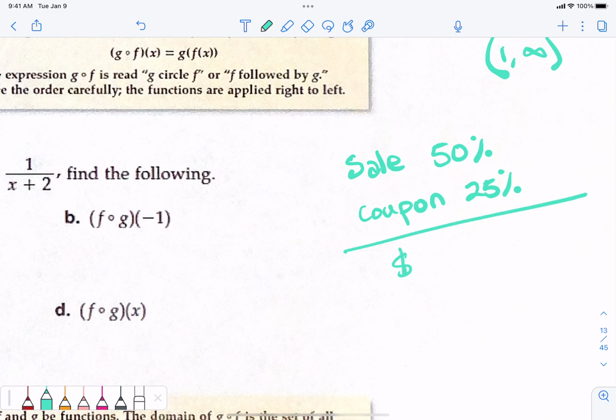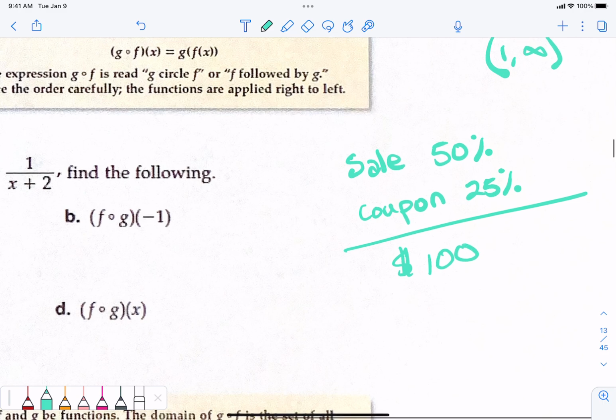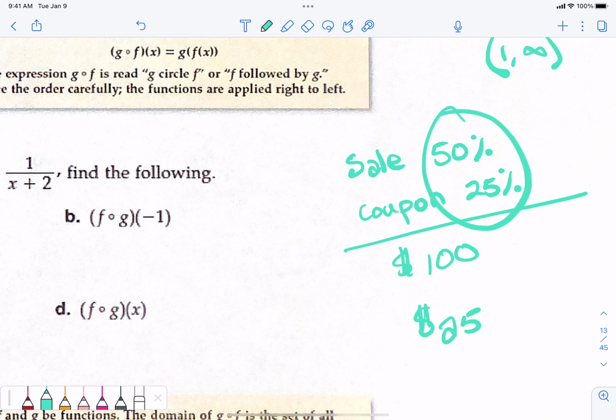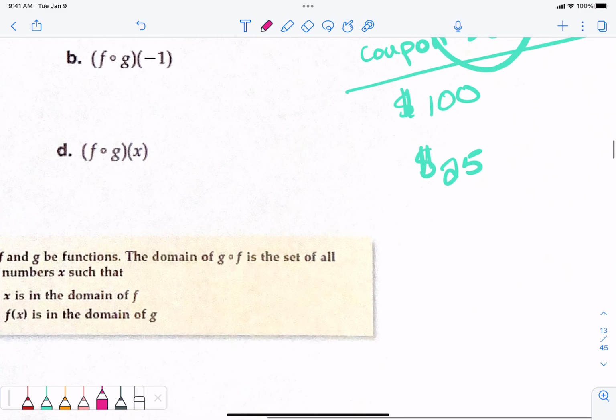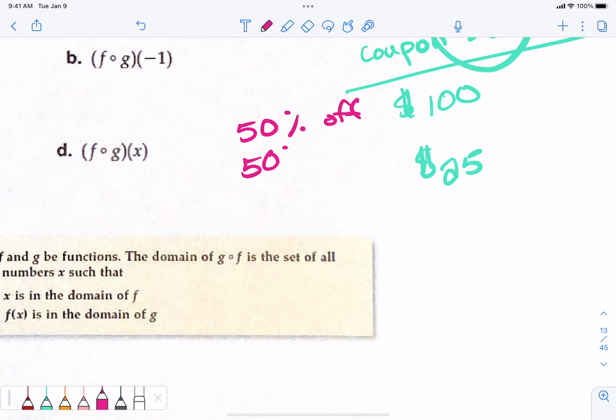They would want to buy something that's $100, and they would not understand why it's more than $25. They think this is 75% off. But the problem is, you do not stack these coupons. They do not get added together. Because if that were the case, if you had something 50% off and a 50% off coupon, that would mean it was free.